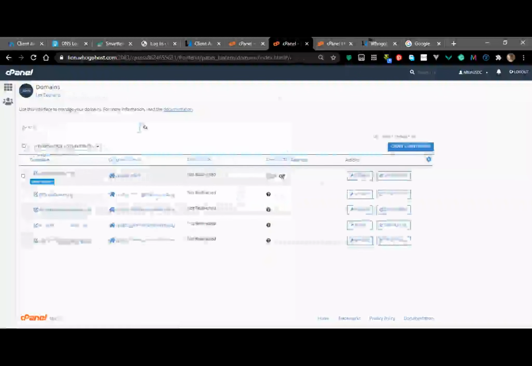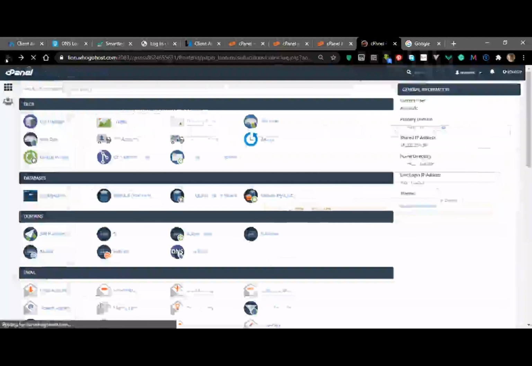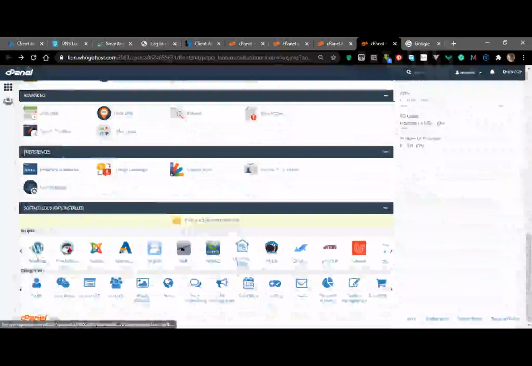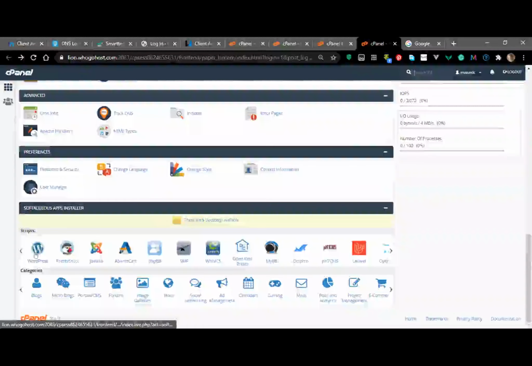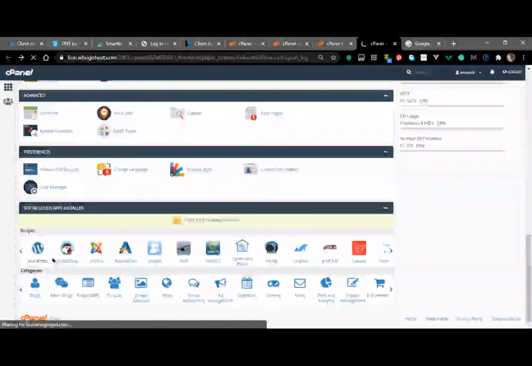Once that is done, you can then come here. Let's go back. This is still your cPanel. Just scroll straight down to your scripts here and install. Sometimes, because of your internet connection, this whole script might not load. What you will see is just this Subscription app installer written here. Just click on it. You continue to see WordPress. So once you see WordPress, click on it.